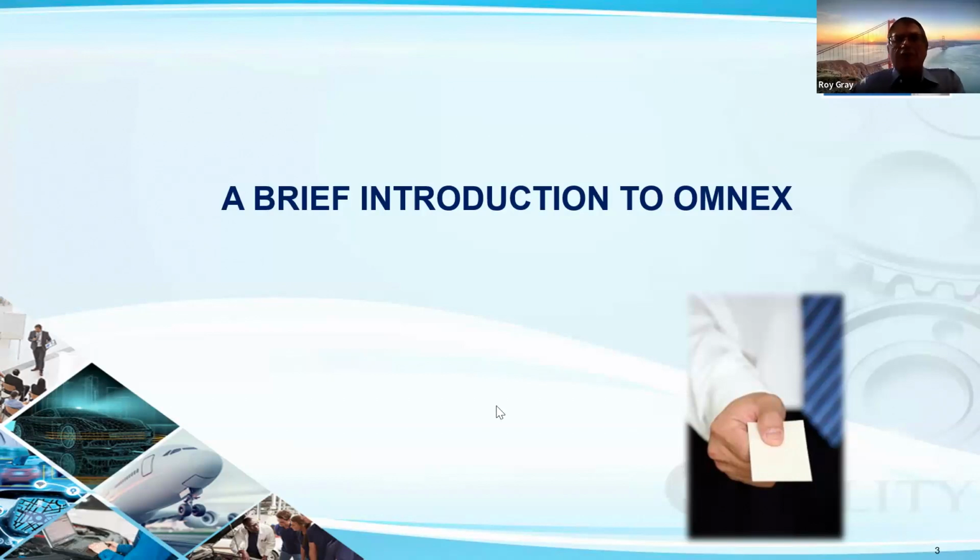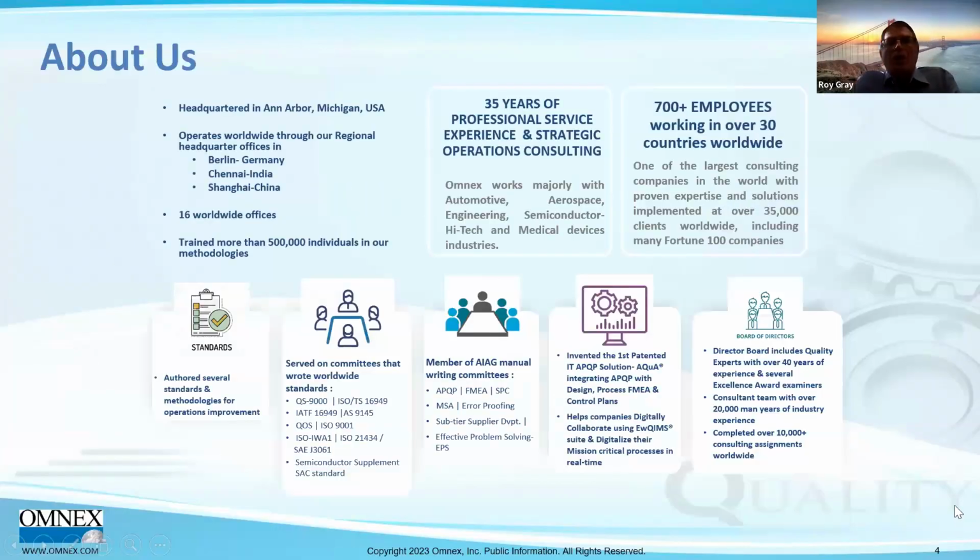So a little bit about Omnex. We are global. We do have some main offices in Germany, India, and China, along with headquarters being here in Ann Arbor, Michigan. Over 35 years of professional experience working with clients, doing audits, doing implementations, and different things like that, also along with doing some training.